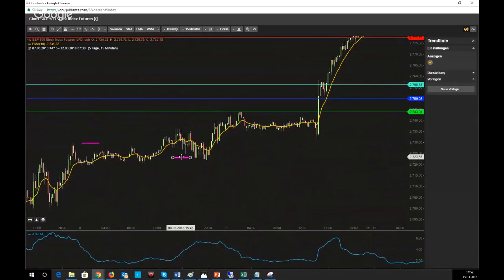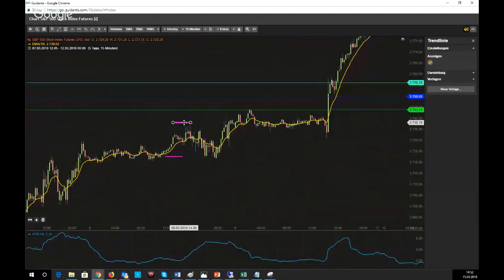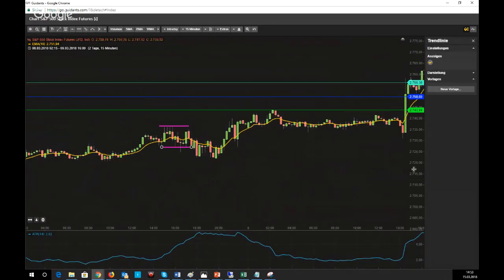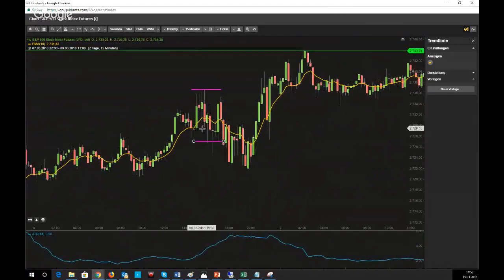Well, we have to look at the high and the low between 2:30 and 3:15 p.m. GMT. So here's obviously the high of this range. That's the high there in this candle. And here should be the low, right? Yes, this is the low. So as you can see, it's not a strong trending market at all. And in fact, the trade turned out to be a loser, because we were triggered short here with this candle trading below this yellow line. As you can see here, we're trading below that.